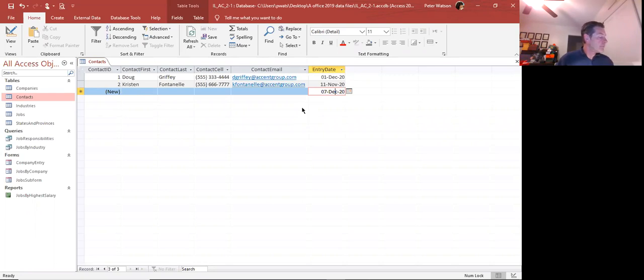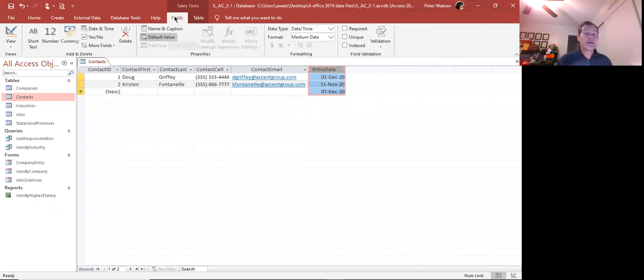Entry date, field name. In the Fields tab here, I'm supposed to click the required checkbox as shown. So basically, it means that this is a required field. So here, field validation, is it required?